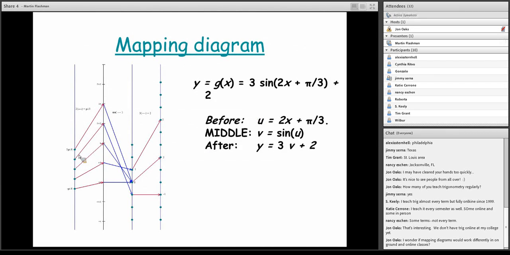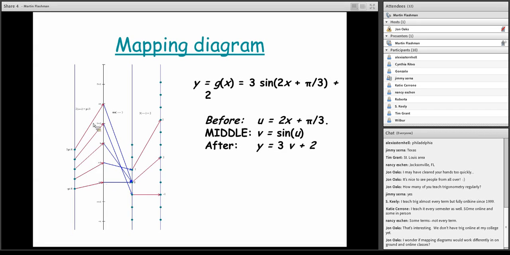On the left, we have the numbers that are put in. I've selected some of them, minus pi over 6 through 5 pi over 6. Now, the first function is the linear function 2x plus pi over 3. That's before we get to the trig. That's visualized by taking the number on the left-hand axis and multiplying it by 2 and adding pi over 3 to get to where the arrow points. So, for example, 5 pi over 6 gets to be 2 pi, and minus pi over 6 gets to be 0. Okay, so 2 pi over 6 becomes minus pi over 3. You add pi over 3, you get 0.